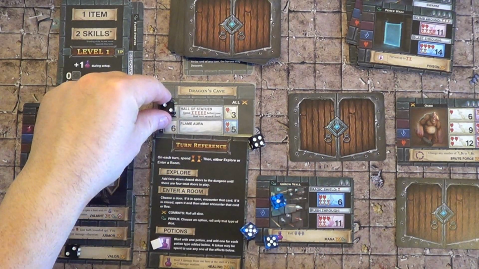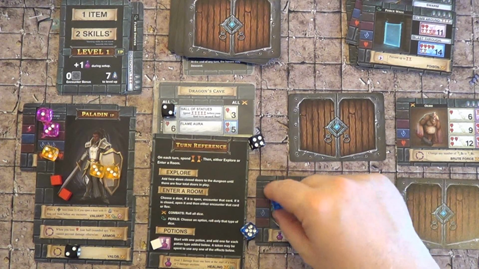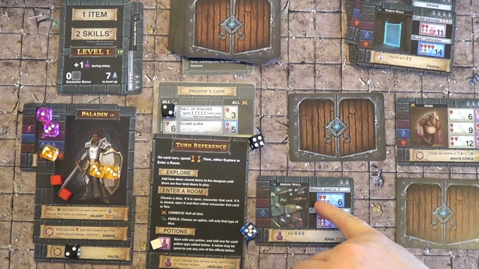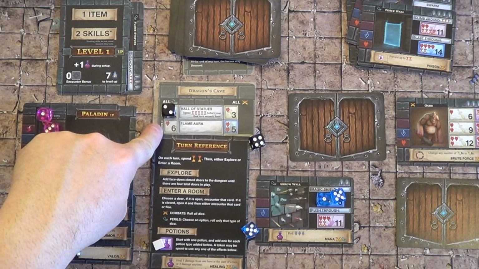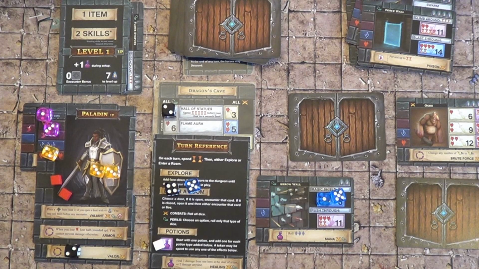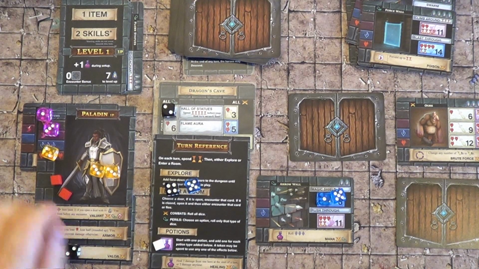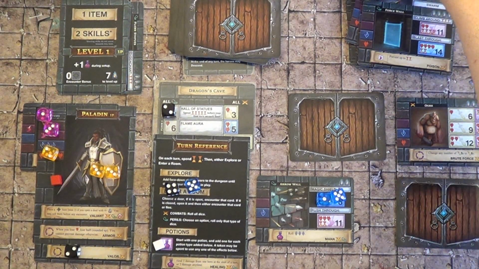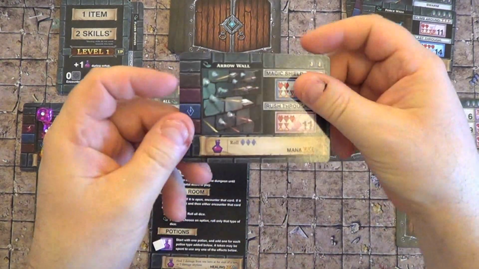There's me 2. There's 5 and 6, and because it's a big box, you can use as many die as you wish. However, you can only use 1 dice here, and I don't have a 6. So I am going to take 1 wound. Okay, right, 1 wound it is. Put those all back. I do take the card.